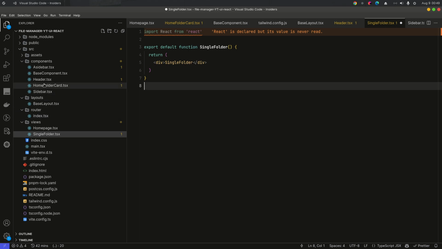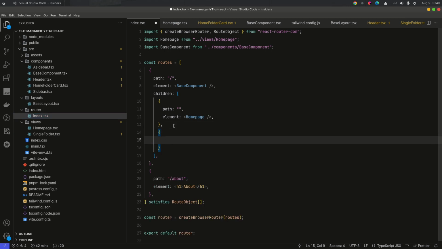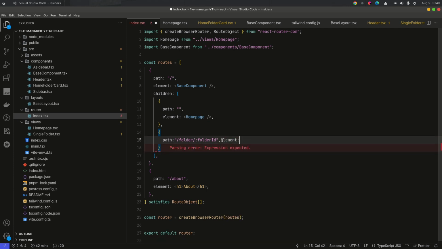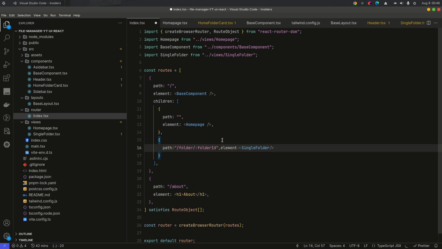So then now we'll go to our routes, then we can just specify here path to folder, is folder, then folder ID. Element will be our single folder element.